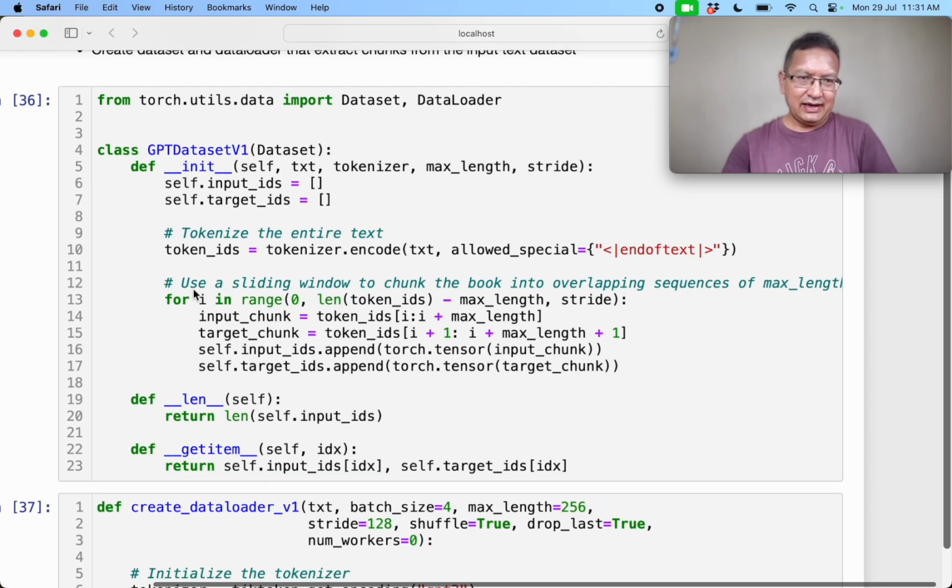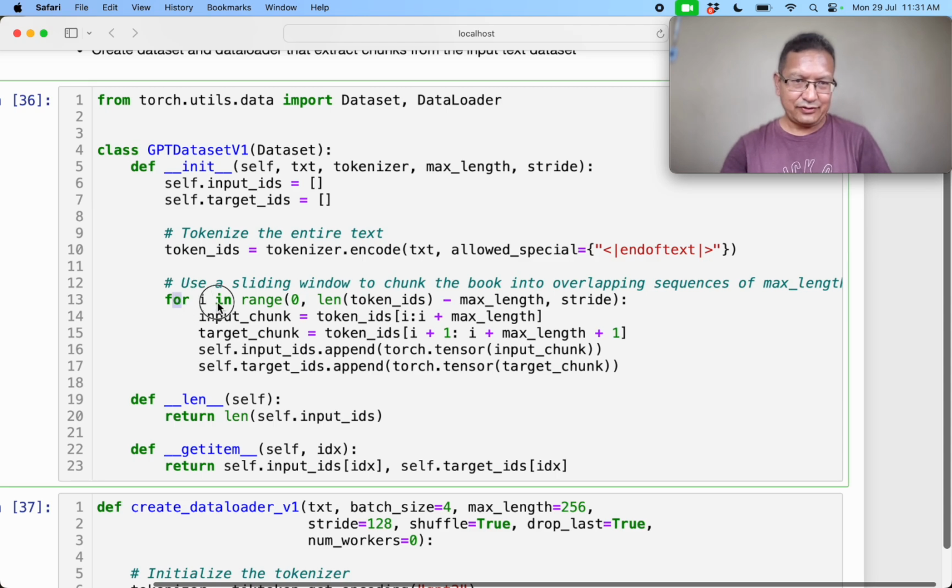Using a sliding window to chunk the book into overlapping sequences of max length, here's a for loop. What this for loop does is it goes from 0 to the total length of the token IDs minus the max length, in steps of the stride, and the input chunk will be token IDs from i to i plus max length, and then the target chunk is shifted by 1.